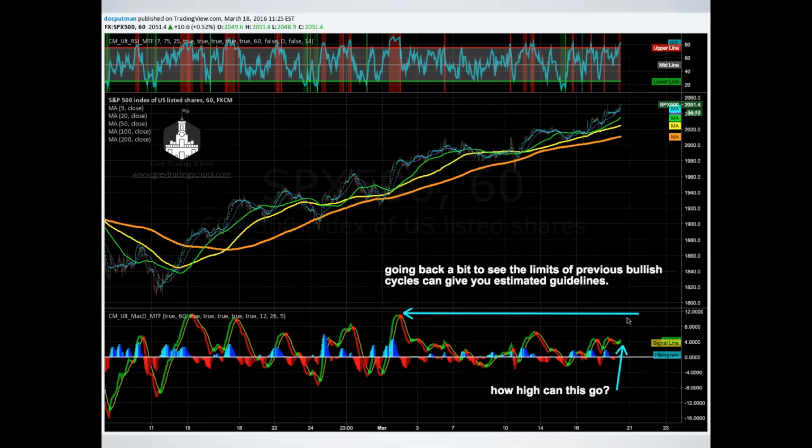It will take a strong move in the underlying security to push the momentum to that extreme, but it's just something to keep in mind. Even though the move may continue, momentum is likely to slow down, and it'll usually produce a signal line crossover at the extremities. Volatility of the underlying security is going to increase the number of crossovers, and that causes a lot of false moves too. So any kind of volatility will give you a signal line crossover.